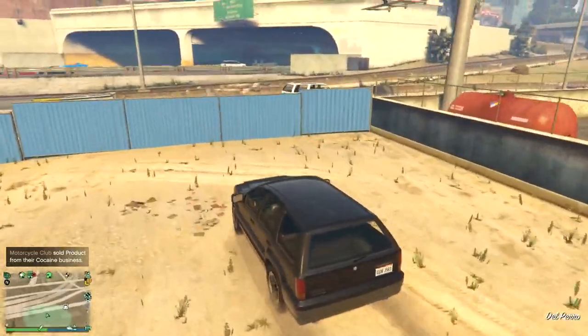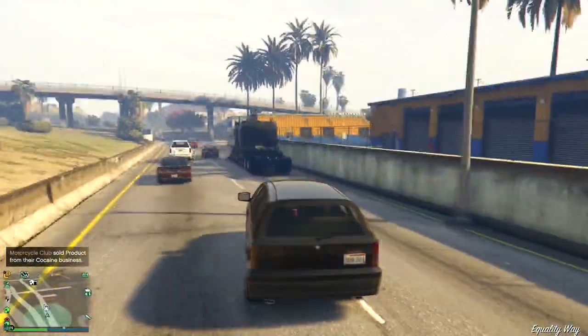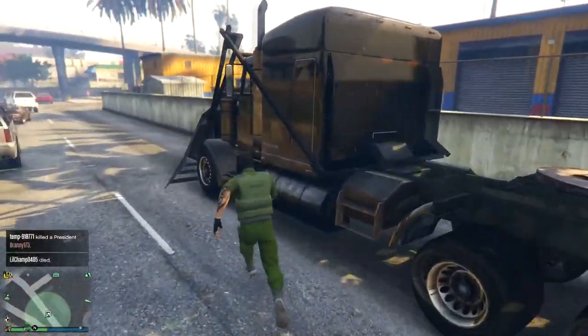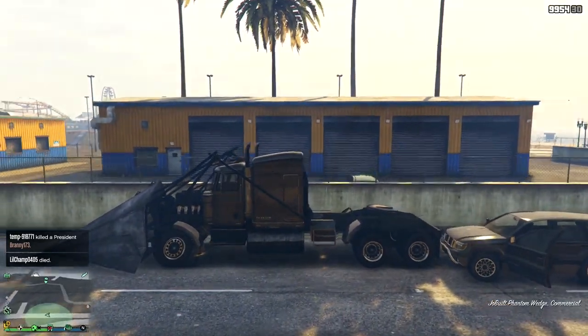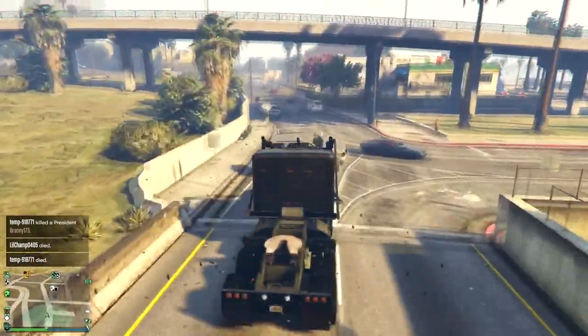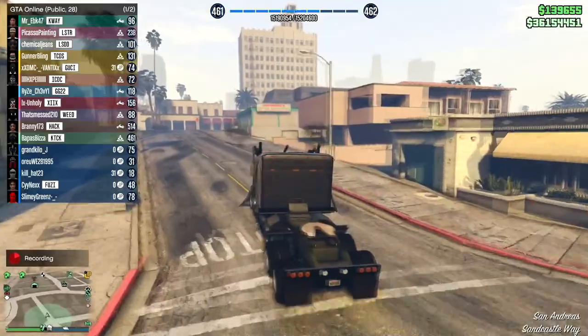If anyone new to the channel were to ask me, hey Jacob, what's your favorite vehicle in the game? I would definitely, 100%, have to say the Phantom Wedge. This thing is a freaking beast and it is so much fun. This is literally the most fun vehicle in the game by far. I mean, look at this. Look at that, yeet, just get tossed. Toss everyone out of your way.